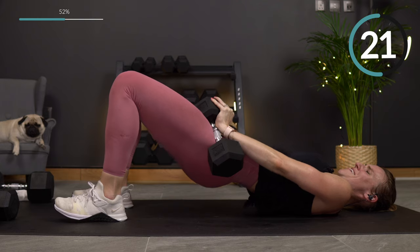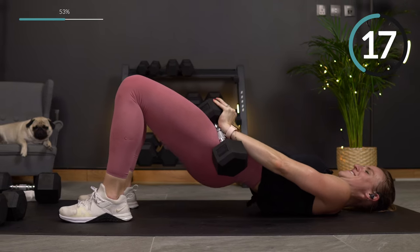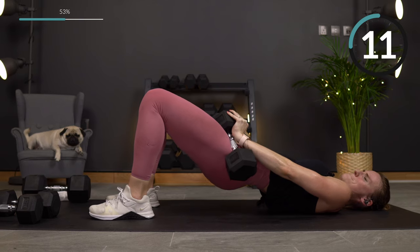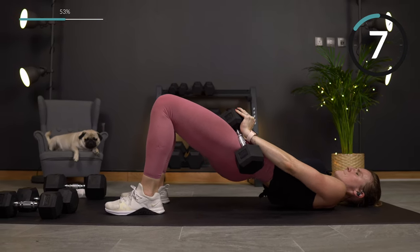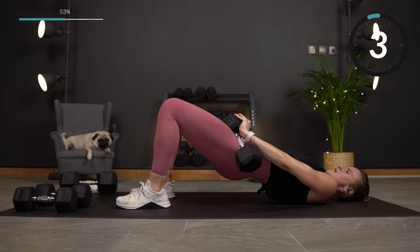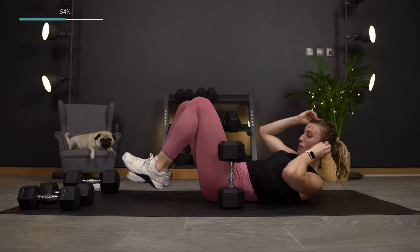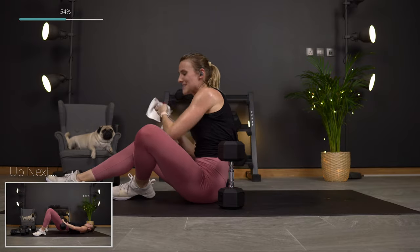Oh my. I'm glad we're doing this together. Oh my. This is a real fire starter. Almost there. Last one. Lower it down. Taking the weights off for just a second because I gotta grab my towel. Don't want to cut into our 40 seconds.